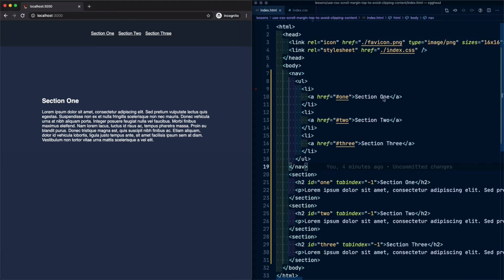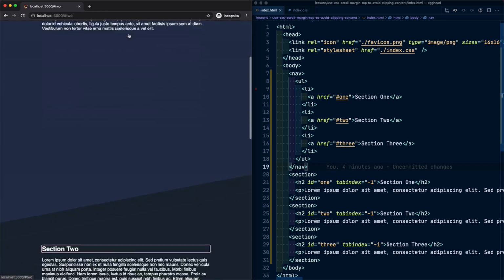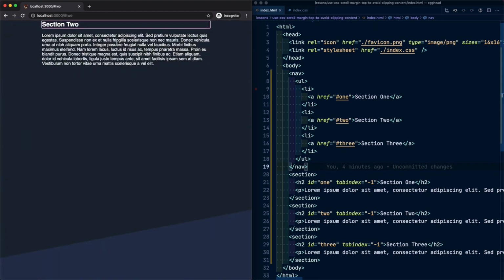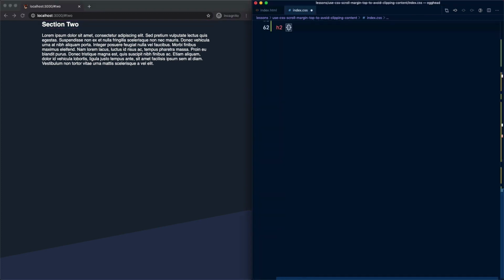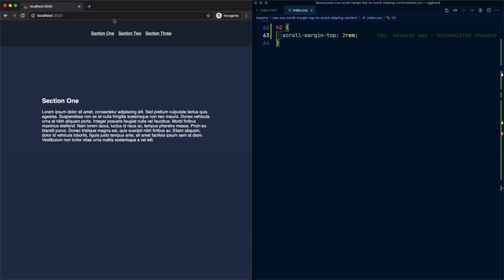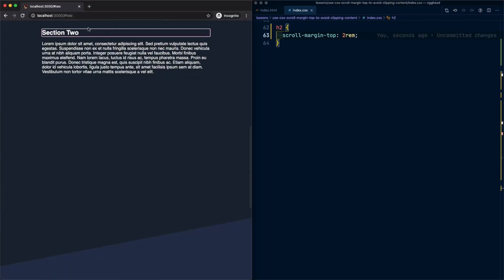We've got some markup with some anchor tags and some headings, and we can use the anchor tags to navigate to the headings. What you'll notice though is that our heading has no breathing room above it. To combat this, we can use scroll-margin-top, and then provide a value. Now when we use our anchor tag, our content has that little bit of breathing room defined by scroll-margin-top.